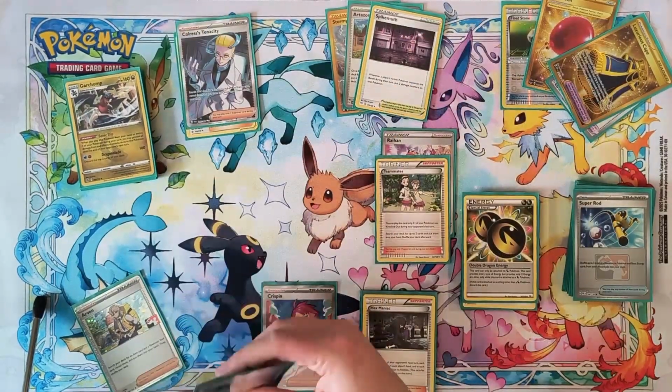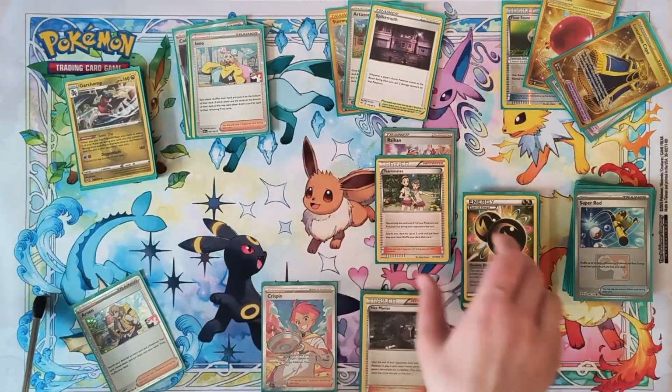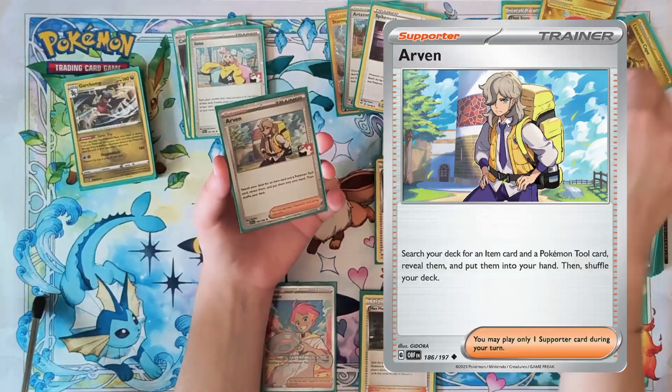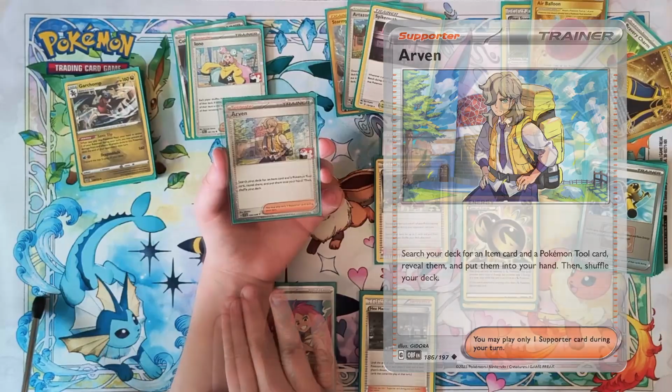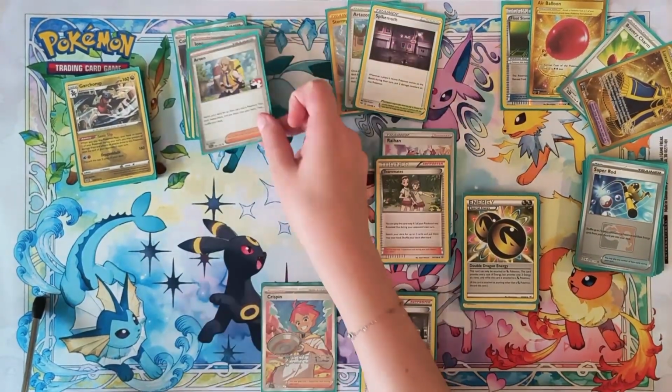We have 2 draw supporters. We have Marnie and Iono, which are just good disruption cards. And we have Arven here as well to get one of our Pokemon Tools, which we'll look at in just a moment, and an item card, which tends to be a decent flex card in order to get whatever you need at that point in time.